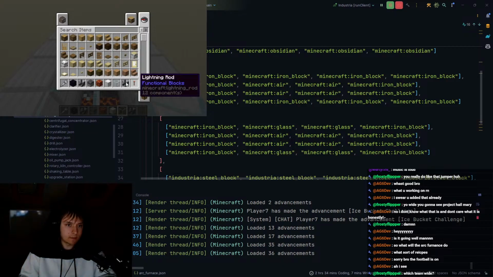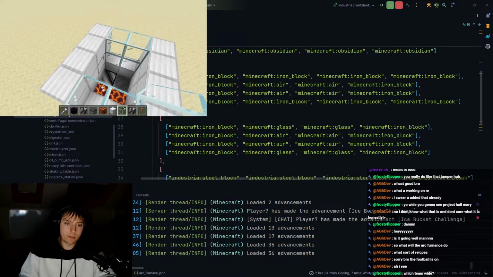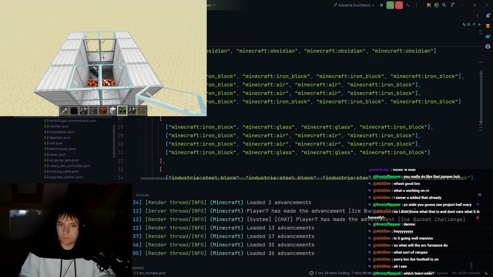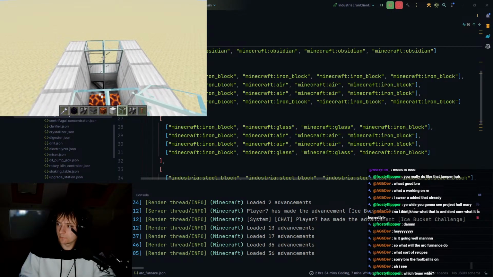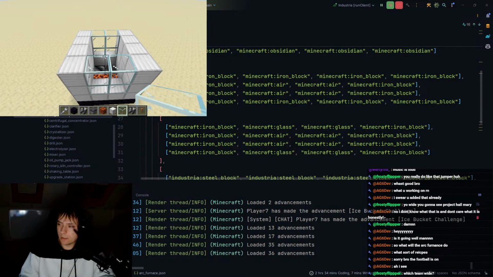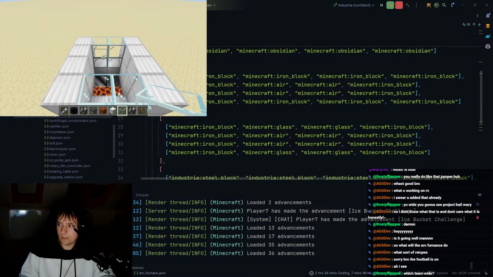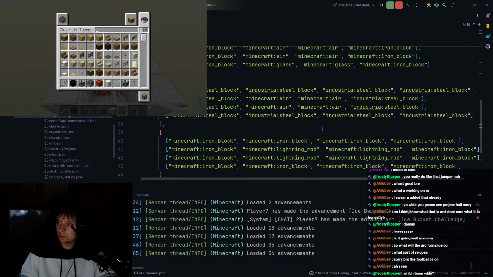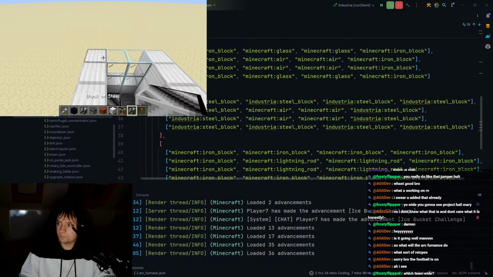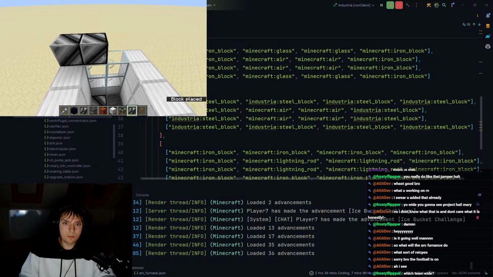But by the way, guys, these structures are temporary multi-block templates. They probably won't be like this in the future. Wait, is that right? Yeah, that is right. Isn't it? Yeah, it is. Okay, and then we're on to this one. So this one is steel block. Okay, steel block.